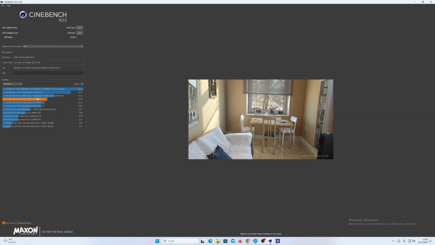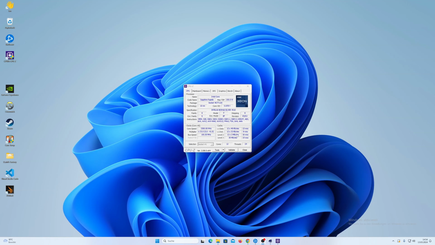And the CPU is really able to utilize all cores. Here's a little bit more data about the CPU. So we have 30 megabytes of L3 cache, 12 times 2, so 24 megabytes of L2 cache. These are the instructions. Here we see, this is important for me, Advanced Matrix Extensions. So it has tensor cores, and a TDP of 150 watts. Sapphire Rapids is the code name, and it has a turbo boost of 4100 and a base clock of 2400.